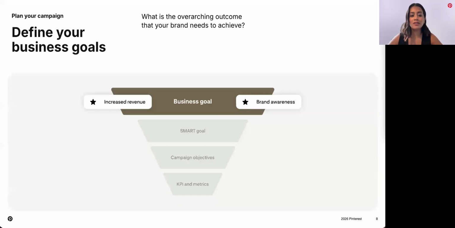It all starts with your business goal. Your business goal is the big picture outcome that you want to drive. It guides all of your marketing and advertising activity, including what happens on Pinterest. It might be to grow revenue, build your brand awareness, or launch a new product for a key market. So let's take an example. Maybe you're trying to launch and successfully introduce a new eco-friendly skincare line, driving brand awareness and sales among Gen Z consumers.